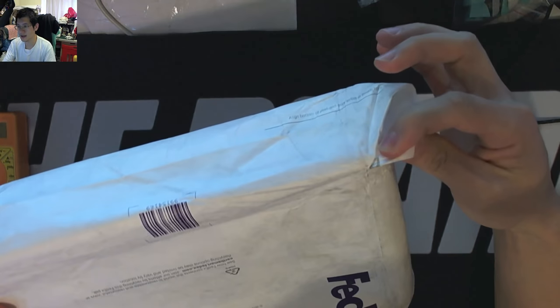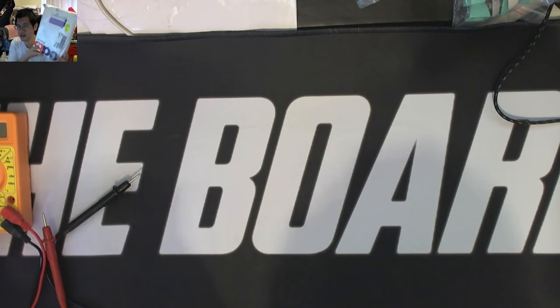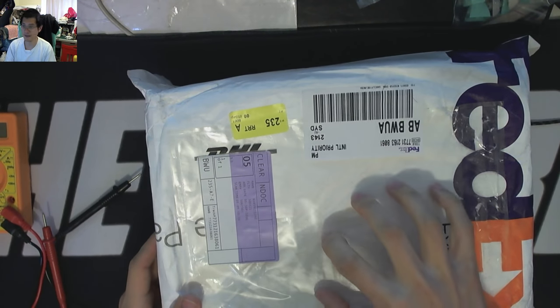So it's fully sealed. As you can see, there's no cuts or tears on the packaging. And so my reaction and everything else is going to be genuine. It's quite large. As you can see, it fills up my entire space relative to the size of my head. And I find that really interesting because the PCB that I actually sent them is nowhere near this big. We'll find out very, very shortly. So out comes the trusty knife. And here we go. It's this waxed paper, which is resisting.